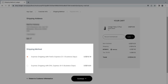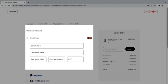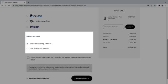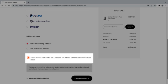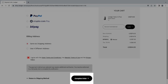Select your shipping method preference. Click Continue. Enter your credit card information on the next page. Ledger also accepts PayPal, Crypto.com Pay, and BitPay. Select if your billing address is the same as your shipping address or if you would like to use a different address. Check the box to agree with the sales terms and conditions, the website terms of use, and the privacy policy. Review everything one last time before clicking Complete Order.